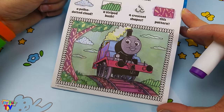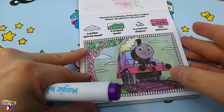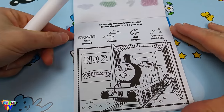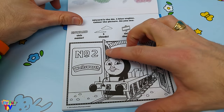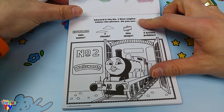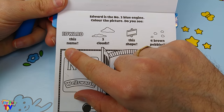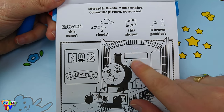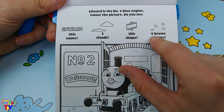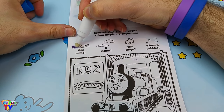So there we go. So I'm going to do one more in this video. And we've got number two. So Edward is the number two blue engine. Do you see? And what we're looking for in this colouring page is Edward. We're looking for his name, which I bet is up there. We're looking for two clouds. We're looking for this shape, and we're looking for four brown pebbles. So let's colour these in and check out the colour.